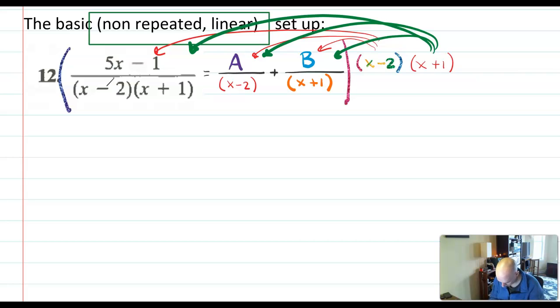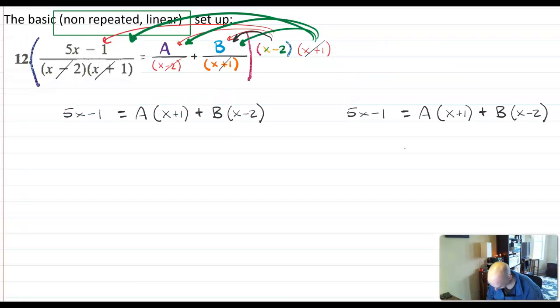So, if I bring that in, all of the denominators here will cancel out, and I'll get the expression 5x minus 1 equals a times... Now, I multiplied by x minus 2, and that cancelled out, but I multiplied by x plus 1, and that didn't cancel out. So, I'm going to have an a times x plus 1. And then, that's added to b times... Well, when I brought that x minus 2 in, that did not cancel, and the x plus 1 did cancel. So, we have 5x minus 1 equals a parentheses x plus 1 plus b parentheses x minus 2. And it's the same equivalent expression. We just cleared out all the denominators.